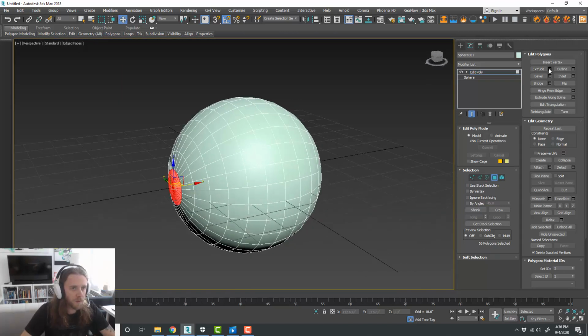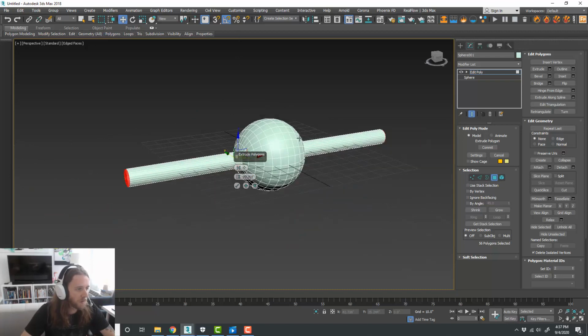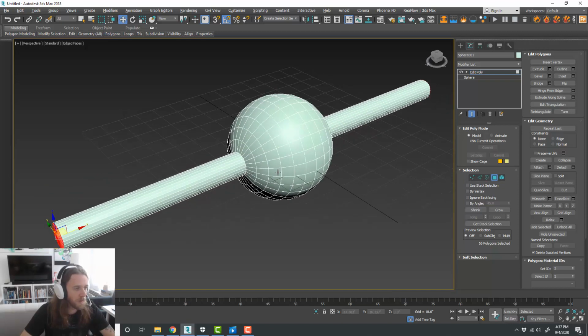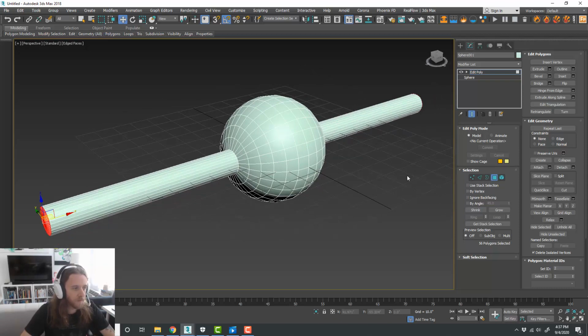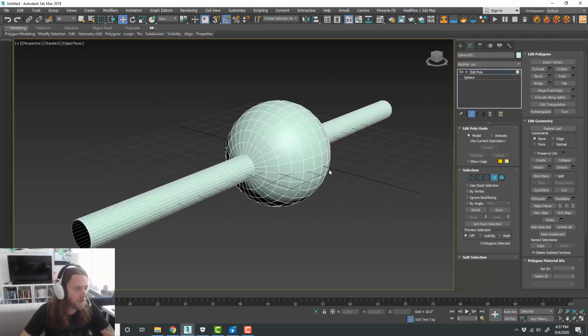And I'm going to go extrude by local normals. Actually, we'll do group normals. And extrude that out just far enough to where, we can always adjust this stuff later, but just far enough to where it'll extend past the camera frame, the frame of the camera. Cool. And then what I'll do is I'm just going to delete those faces, so we don't need those.